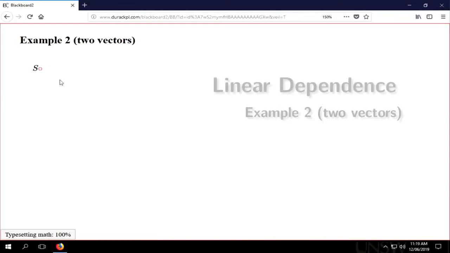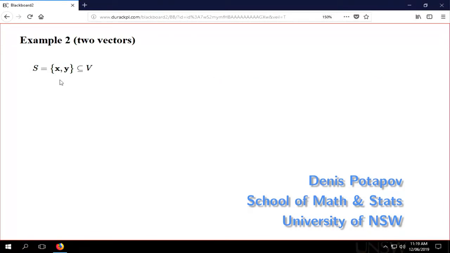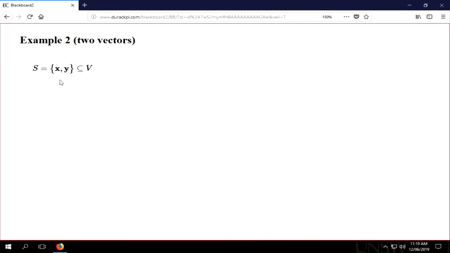is my set. Again, we can discuss with you the idea of linear dependence and linear independence, and we can discuss with you the manifestation of those two ideas in case of two vectors specifically. Here's my discussion. I'll start it differently. Let's just assume this set is linearly dependent, just for a second.